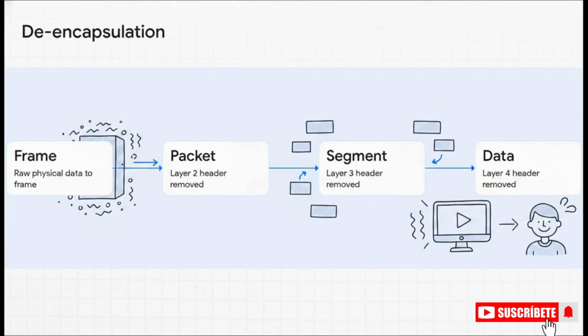Now, once those physical signals finally hit your friend's target computer, the receiving machine does everything we just talked about, but perfectly in reverse. We call this de-encapsulation. The physical bits are magically converted back into a frame at layer 2. Then, the layer 2 hardware strips away its headers and trailers, revealing the packet underneath. Layer 3 looks at the IP address, confirms the delivery, and strips its own header to reveal the segment. Layer 4 removes its header, and finally, the pure original data reaches the application layer. And just like that, your friend sees your Skype video snippet.